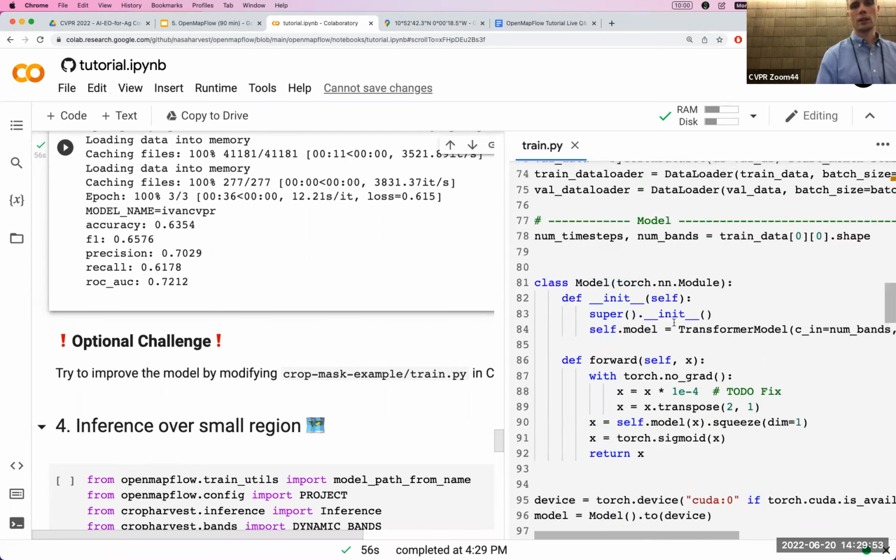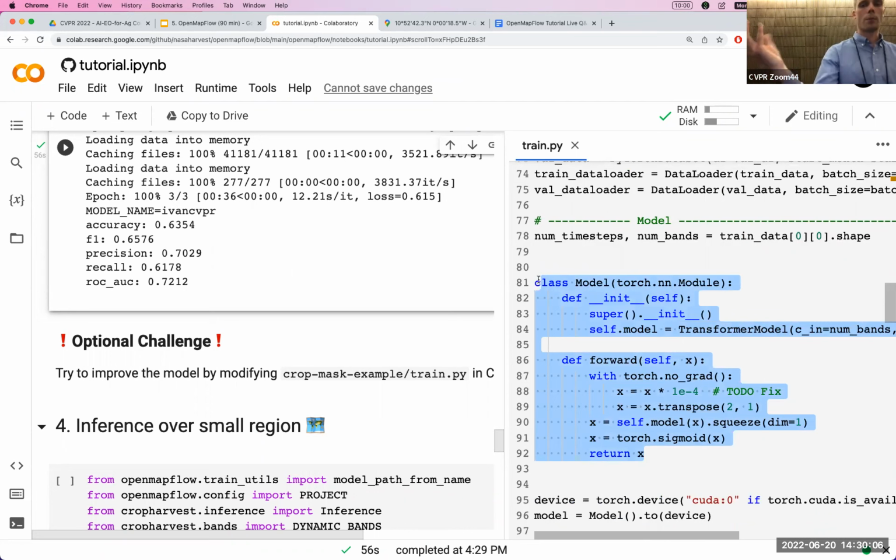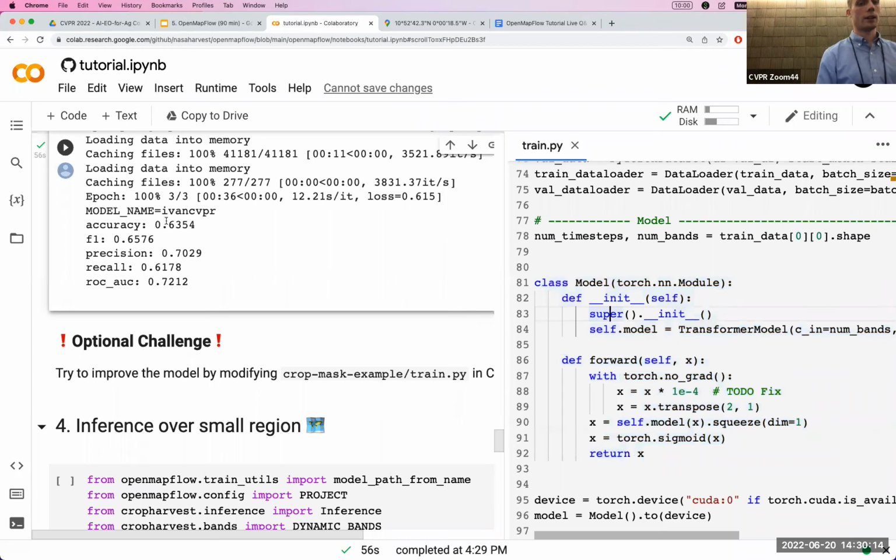We're using a transformer model that we imported from TSAI. And this is all the model code right over here. All we did was make sure that our data is scaled down a little bit, transposed to be the correct shape, and then we fed it into this transformer model. And that's the model that we train right over here.